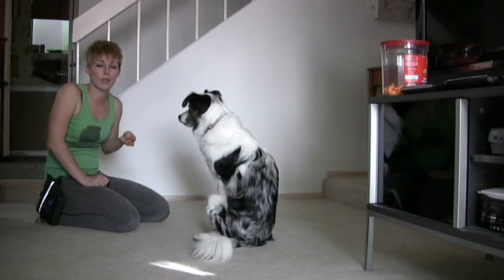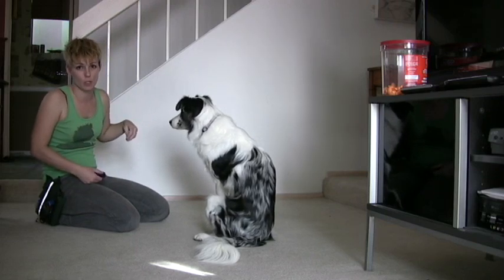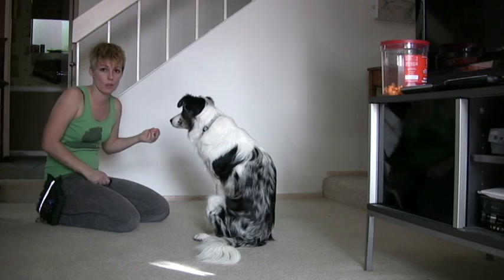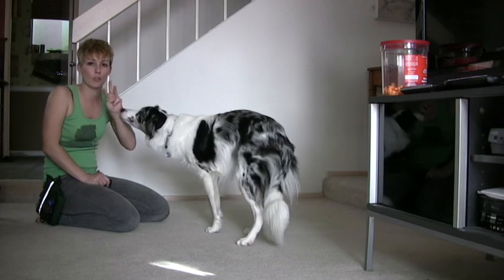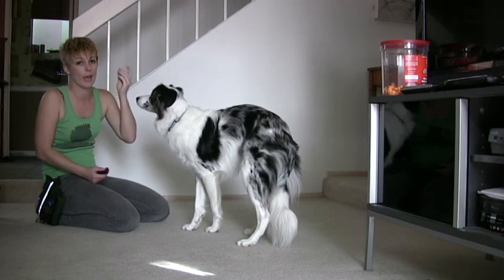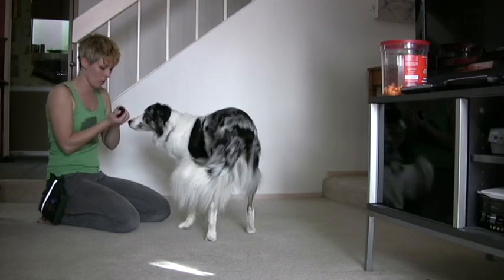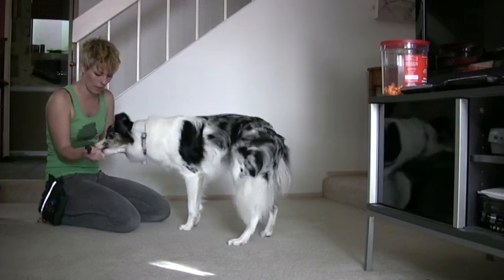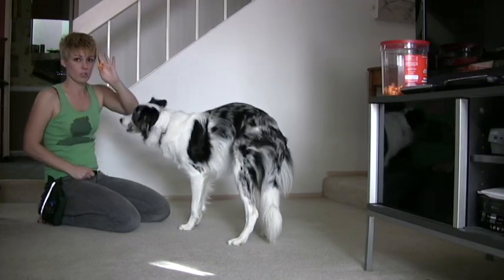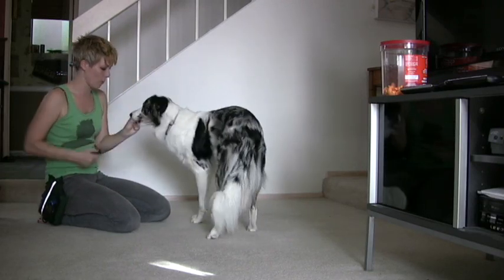I'm going to show you how you can get rid of the treat lure, and at the same time I'm going to be showing you how to teach a behavior, spin. So firstly, I'm going to do it in 3 trials. In 3 trials I'm going to get rid of this piece of food in my hand. So here goes. The dog's following the treat. I click for the circle and I feed from the other hand. Here's the treat. I'm going to pull her in a circle, click, and then feed her from the other hand.